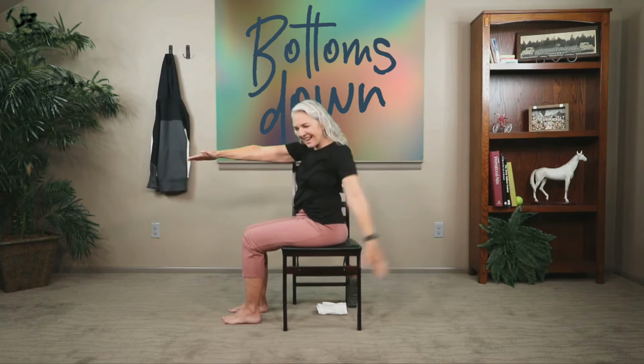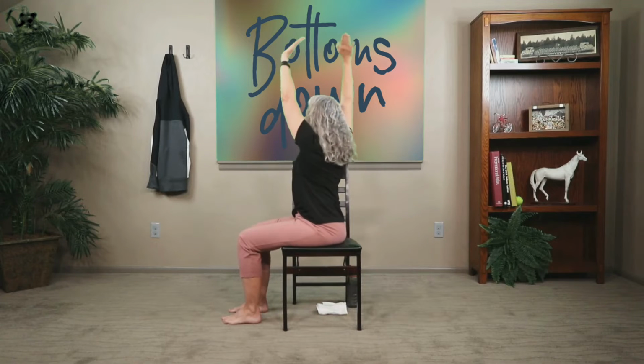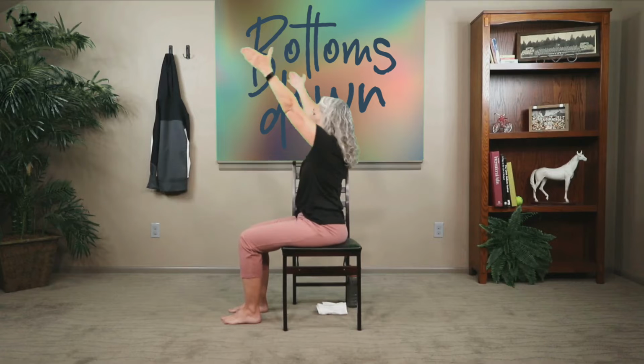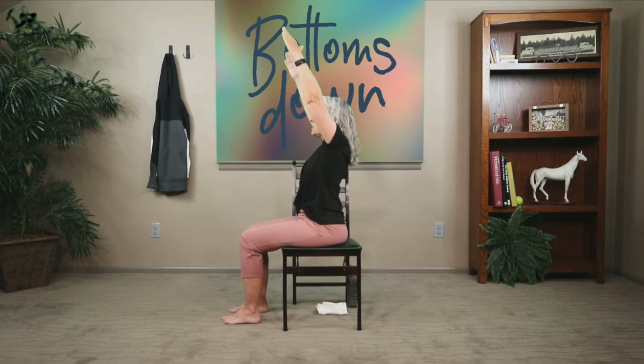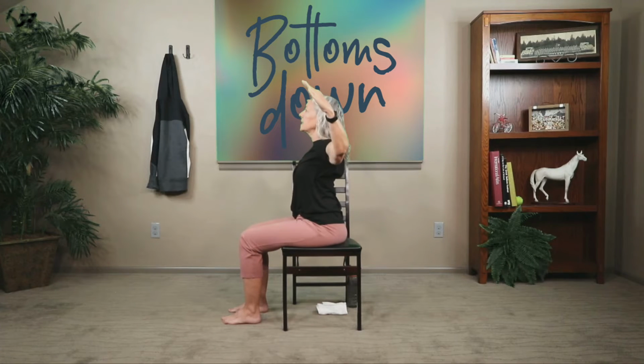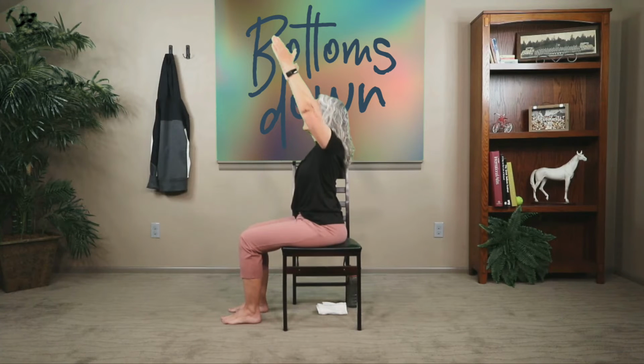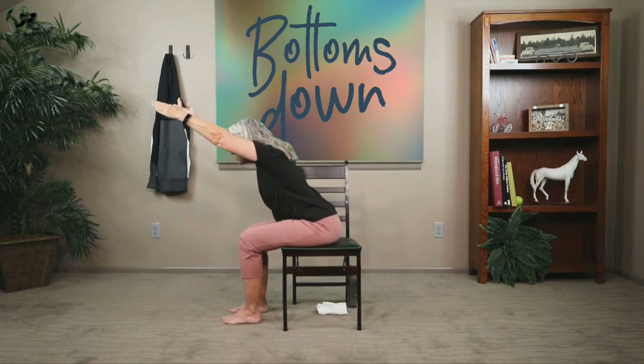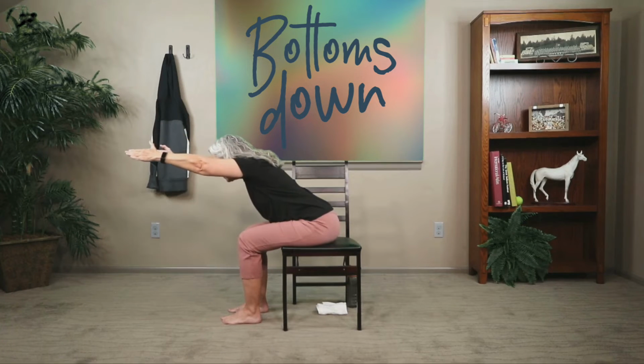Windmill. Down and around, up we go. And windmill the other way. Back to the ceiling we go. Are we ready for goalpost arms? Squeeze your shoulder blades behind, looking up. Fingertips to the ceiling. Now we're going to lean over those legs. Try to touch the wall in front of you with your fingertips.